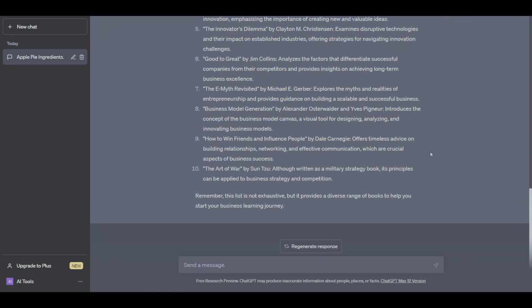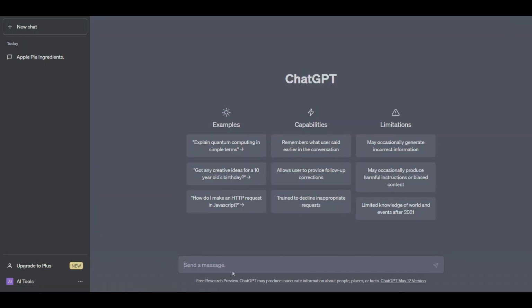Now you can also use ChatGPT for translation. So what I'm going to do is create a new conversation. Let's click on new chat. As for translation, it is much better at understanding the situation compared to Google Translate, where Google Translate would translate everything word by word. Whereas with ChatGPT, it will understand the situation first and then create a translation of what you are looking for. So let's give a bit of context into this.